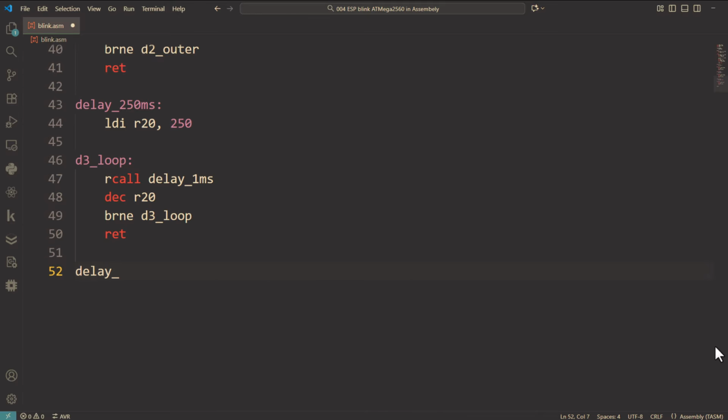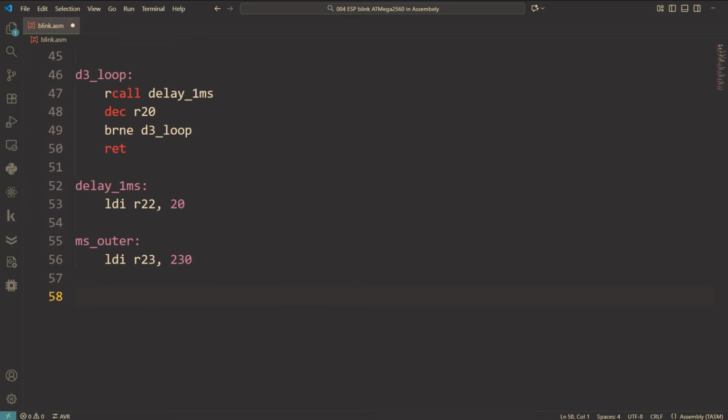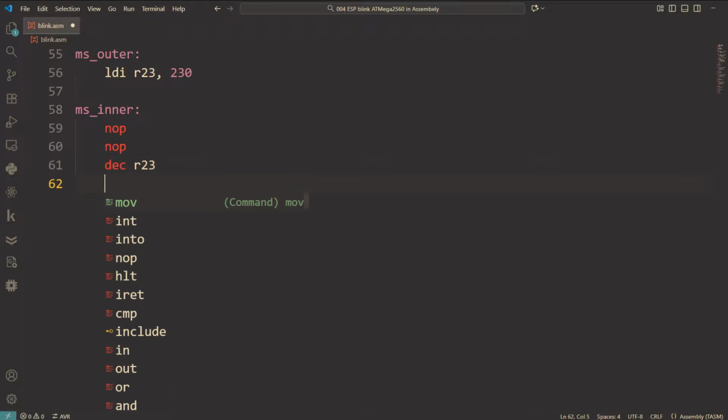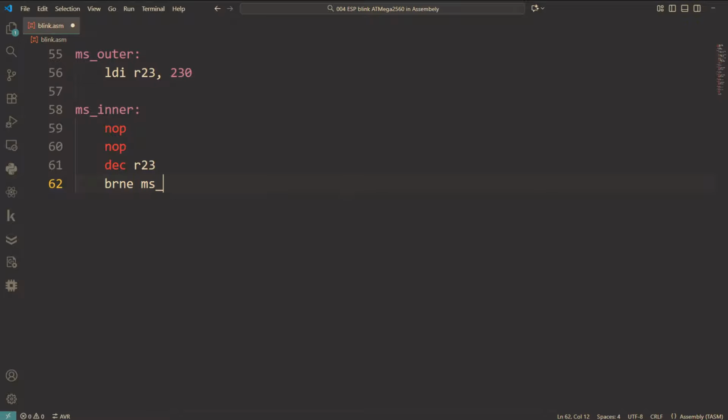Delay_1 ms: LDI R22, 20, and ms_outer: LDI R23, 230, and ms_inner: NOP, DEC R23, BRNE ms_inner, DEC R22, BRNE ms_outer, and RET.